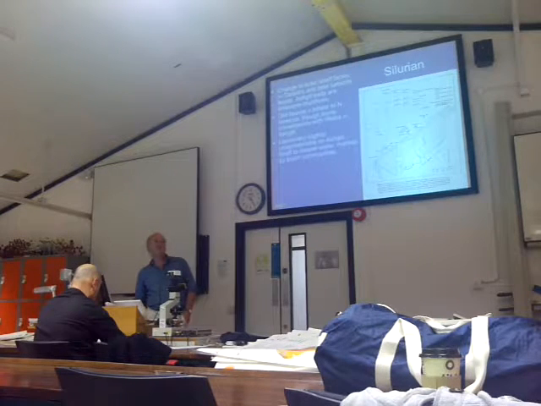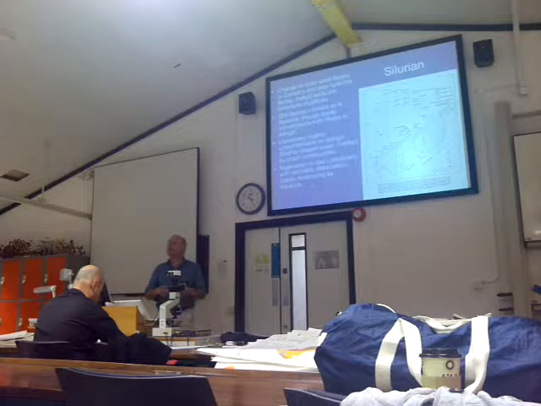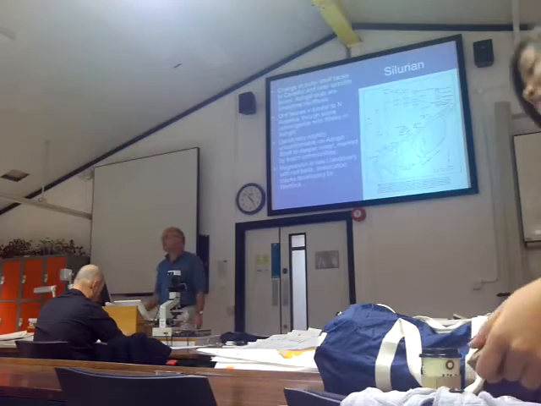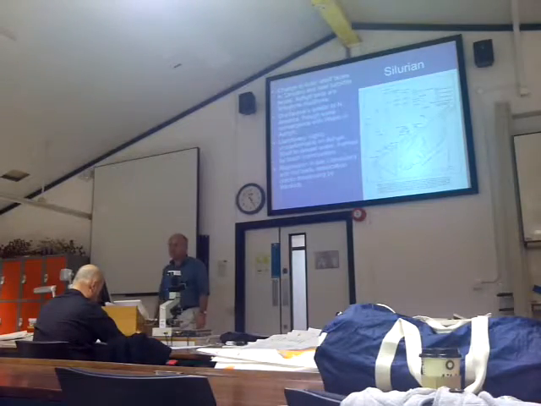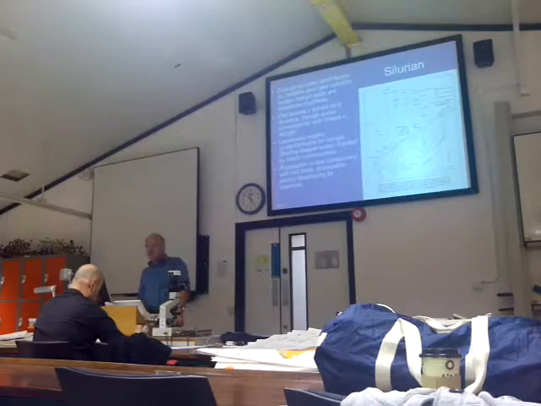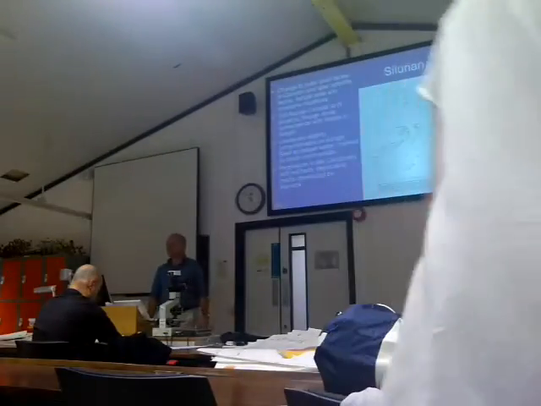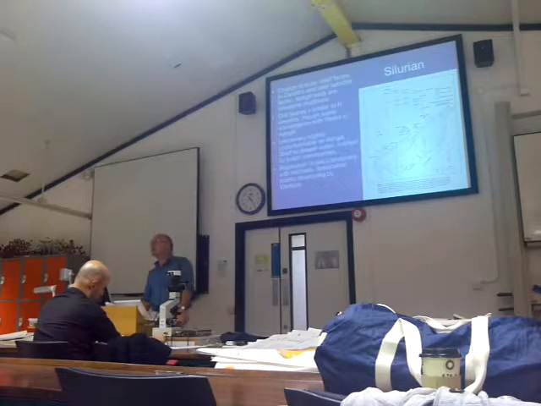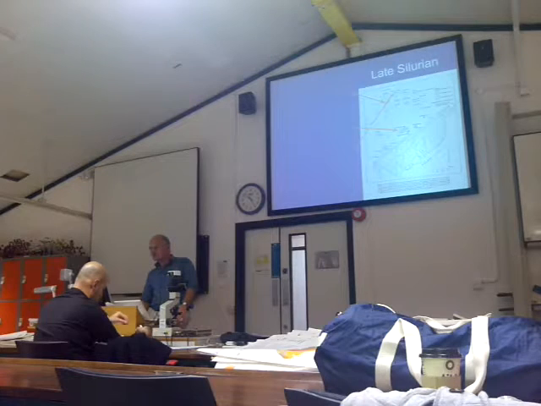Llandovery shelf to slightly deeper water, which you can see by the brachiopods in them. Brachiopods in the Silurian are characterized by different depth communities. Later in the Llandovery, within the lower Silurian, there's regression, and we start to develop a continental red bed facies as early as the upper Llandovery in the southern Midland Valley. So that even in the Wenlock, we're getting desiccation cracks. There's clearly subaerial exposure, starting to get continental sedimentation.